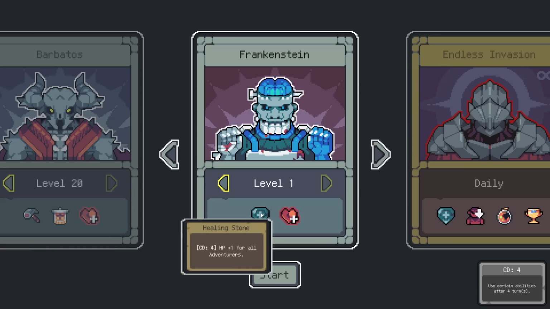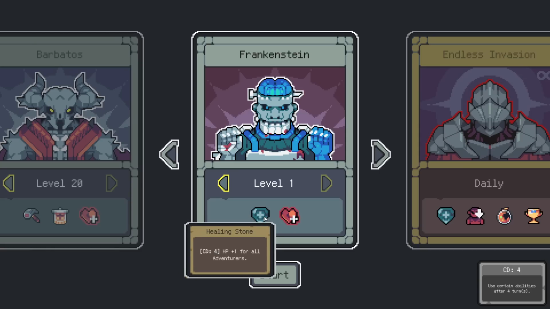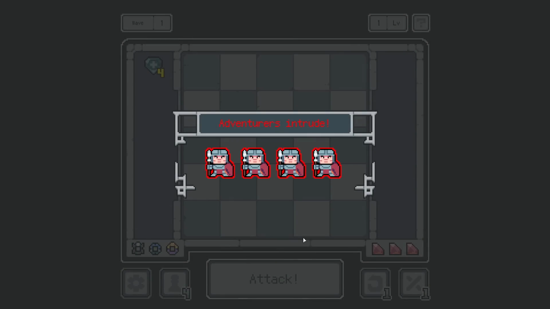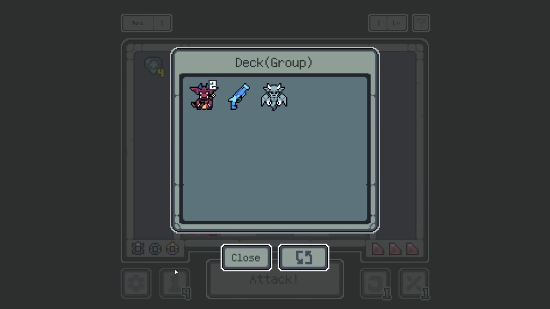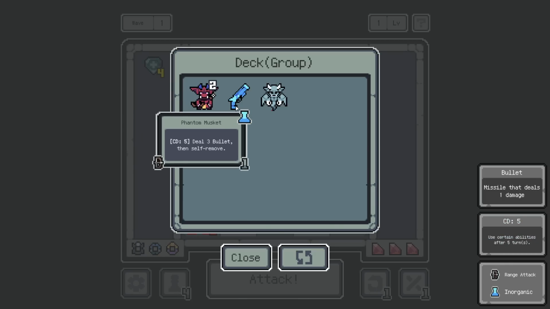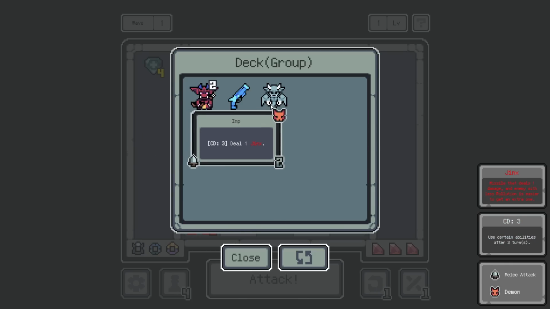It's kind of crazy, but going in on level 1, every 4 turns, all adventurers gain a health, and they have increased health. So basically, we just have to be slightly more efficient with our picks and everything like that. That's just it. So we are starting with a Demon Scout, has a 50% chance to do combo when attacking, so 50% chance to attack twice. Deal 3 bullets and self-remove. Cooldown of 3, deal a Jinx. A missile that does a damage.